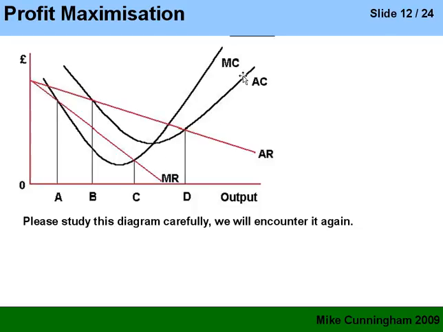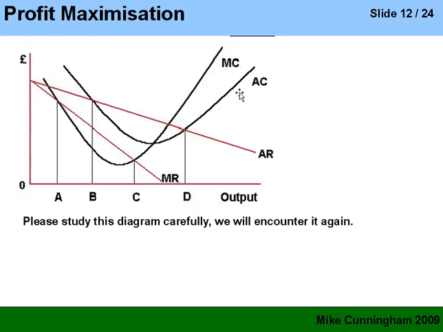And the average cost, we've drawn it as U-shaped because of the law of diminishing returns. As output expands, workers become more efficient, more adept at producing whatever it is they're making. There's greater use of machinery and greater efficiency. The company is geared up to production. At some stage, workers get fatigued or start getting in each other's way, or inefficiencies in production creep in, and the average costs start to increase.